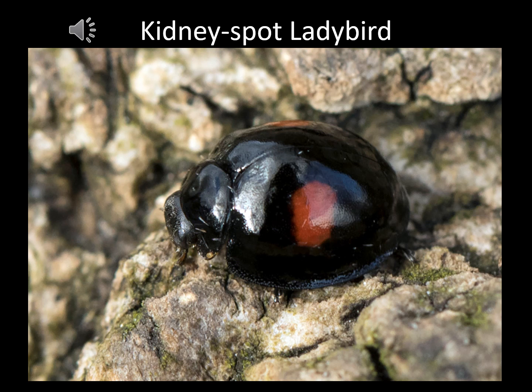Kidney-spot ladybird is one that could turn up in a garden, particularly if you've got a big ash tree or lots of willows, something like that. They tend to favour those trees. It's quite a shiny black ladybird. It's not particularly large, but it does have a pie dish edge to it.